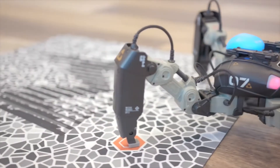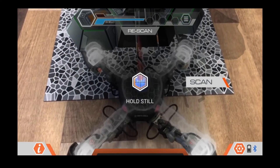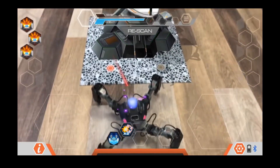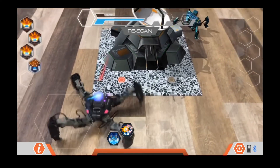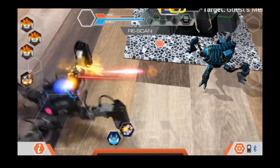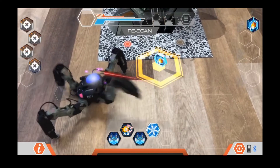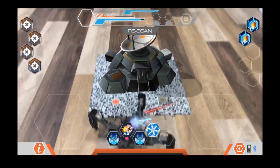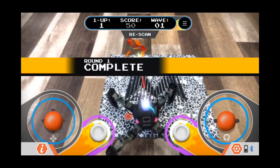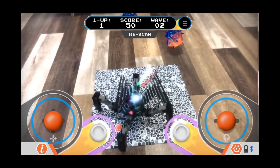With the V1 version of the Mechamon, you get this map, which helps with the augmented reality by showing exactly where to put the Mechamon to start an AI or AR battle. You hold still, let your camera adjust to the unit, and you're basically doing a game where you're protecting your base. You'll get waves of drones that you have to interact with and kill — they'll either attack you or your base. If your base is destroyed or you are destroyed, the game is over. As you destroy each wave, you collect coins and power-ups. There's another game where you're shooting meteors as they come at you, adjusting your camera and shooting as they fly by.